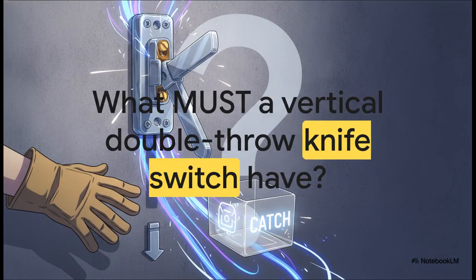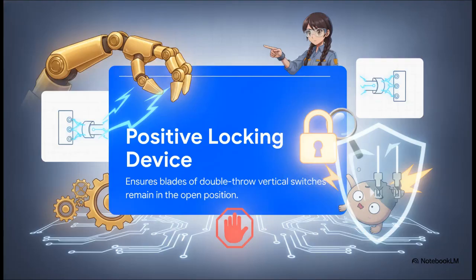Okay, question 2. A journeyperson mounts a double-throw knife switch vertically on a wall. According to Rule 14-502, what must be provided? Think back to our chat about the electrician's enemy, gravity, and what happens if a double-throw switch slips out of that center open position. Yup, the answer is a positive stop or locking device. Because without a positive stop, gravity could easily pull that double-throw switch down right into the bottom contacts, unintentionally energizing a circuit that you were treating as completely safely dead.